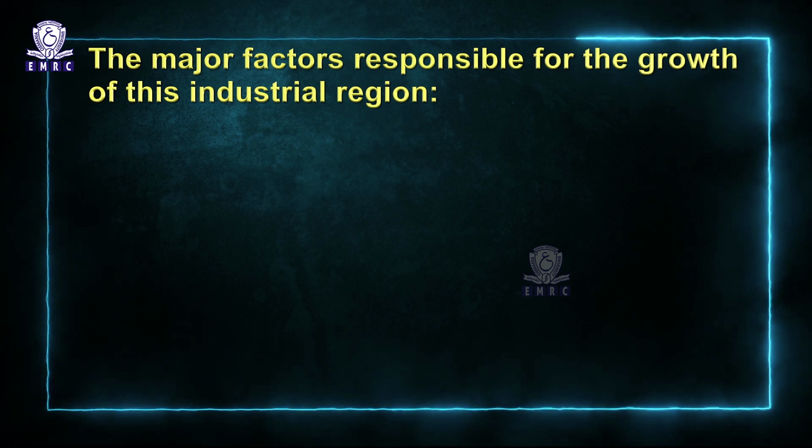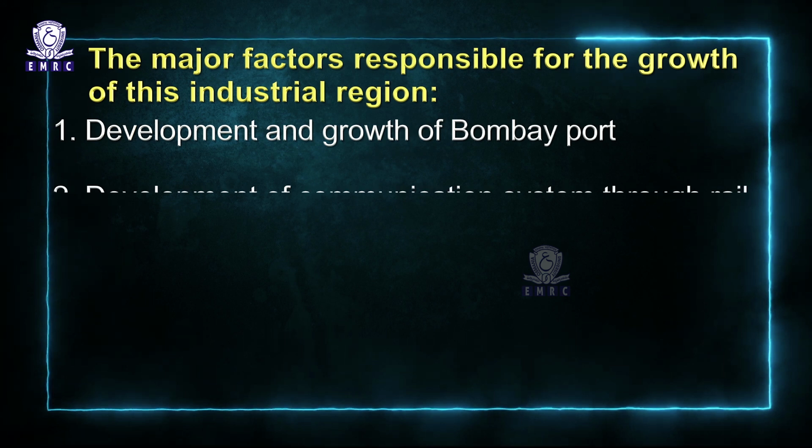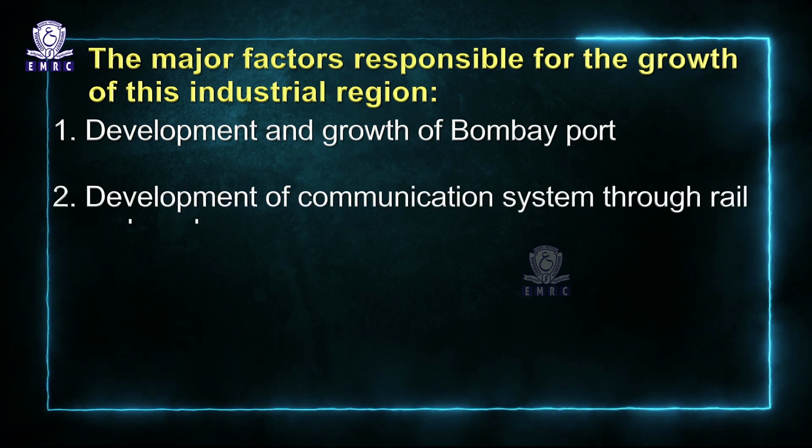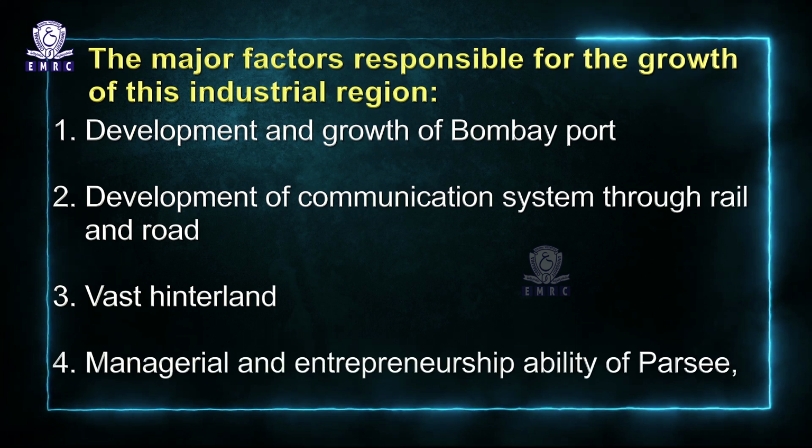Now you may again be thinking, what are the major factors responsible for the growth of the industrial region? The first is development and growth of Bombay port. Second is development of communication system through rail and road. Third is the vast hinterland. Fourth is the managerial and entrepreneurship ability of Parsi and Bhatia people.